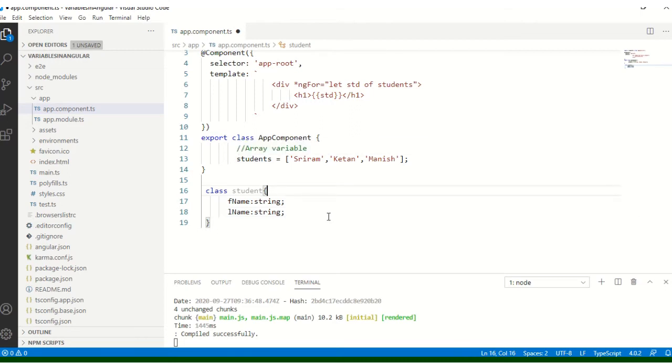So I will use it here. So what I will do, I will give a variable here. For now I will remove this. Okay, I will remove this. So I will mention here the type. This is an array of string, sorry, student. Students is an array of student. So students, and the type is student and it is an array. So students is a variable, it is an array of student objects, so the student class or student data type.